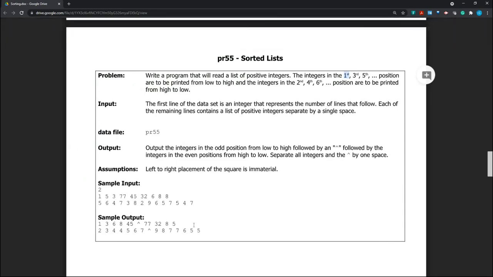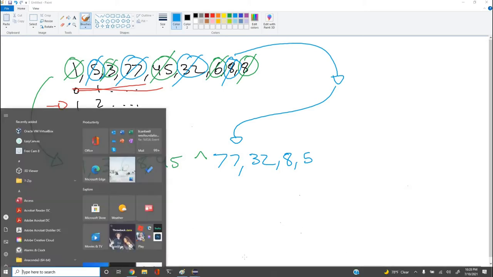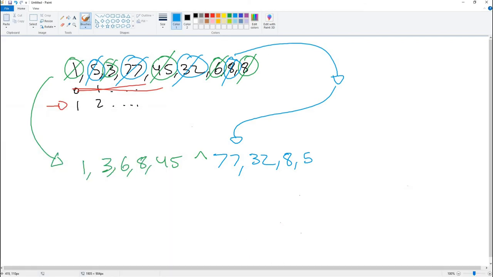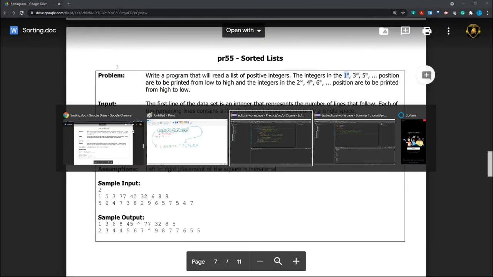Okay. So now that we know what's happening here, I think it'll be a lot easier for us to go ahead and program this. If you're ever in UIL competition and you're trying to wrap your head around what the problem is actually asking of you, the coding might not be hard, but trying to understand the problem's intentions might be. It's never a bad idea to just draw diagrams, draw test cases, and see what's happening. So anyways, which program was that? That's PR55, so let's get into that.